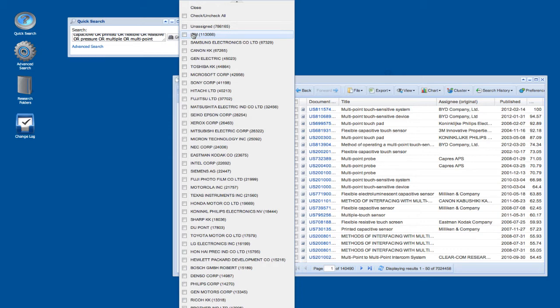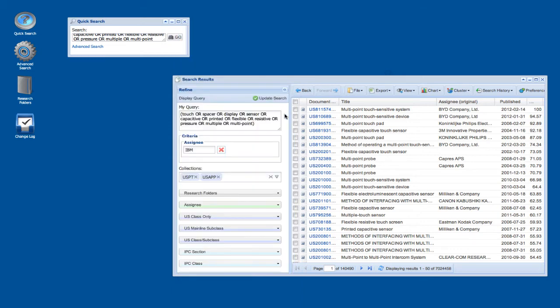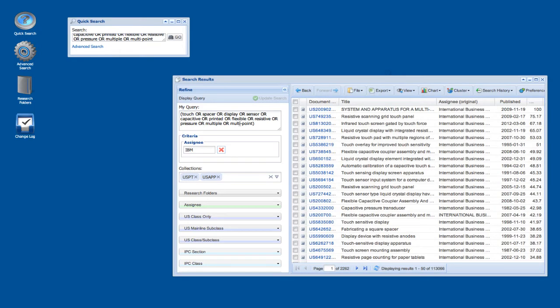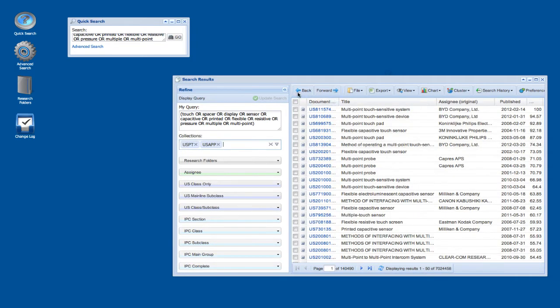If I wanted to filter on just the IBM patents, I could check IBM and I could update the search. And because I've got all these restrictions, we're going to find just IBM patents that have a plurality, or a lot, of these keywords, and so these are going to be the most relevant within IBM's portfolio, but still we've got 113,000. So let's go back to that previous query. I just click the back button there, and let's figure out a better way, because we want to understand this set.